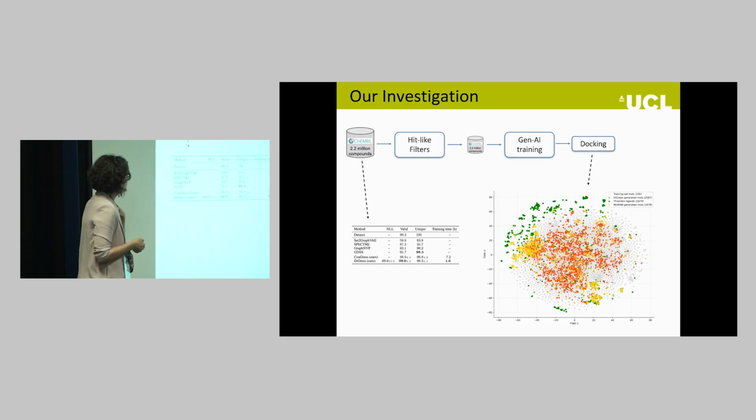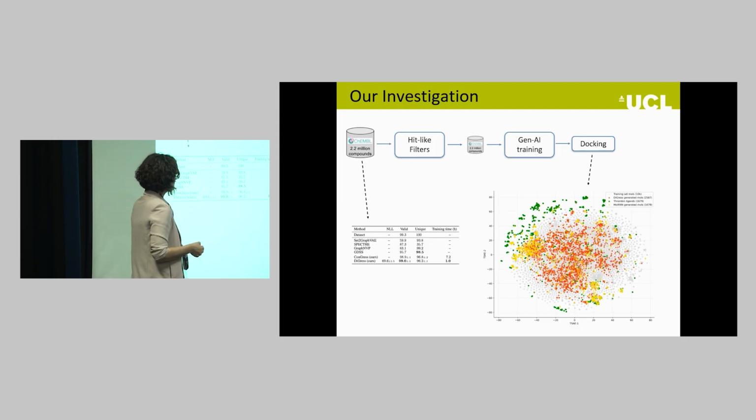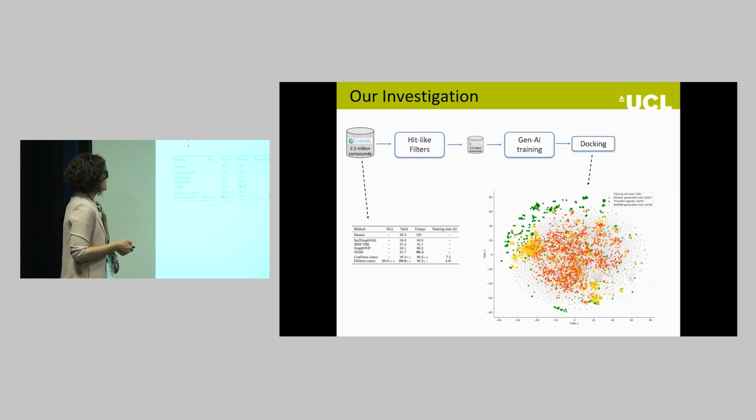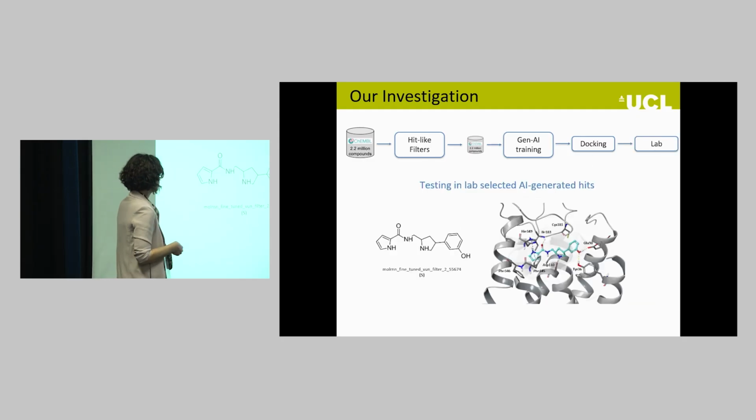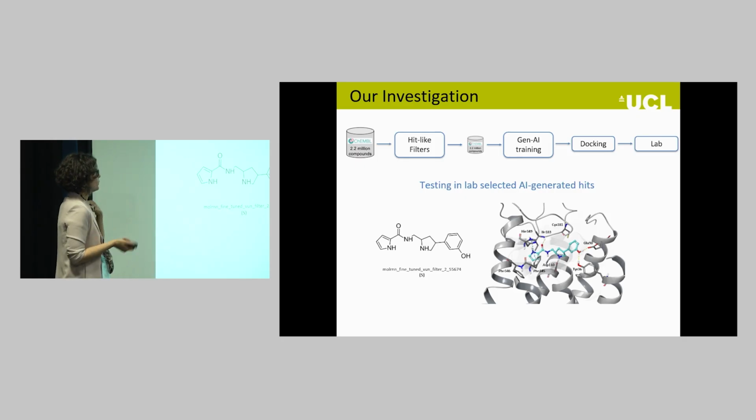So that's something that we add as initial steps to understand if current models are good enough, if we have a real application in mind, if we want some specific activity. So this is the initial part. We also identified some of these few yellow points that are actually overlapping quite well with the other desiderata points, which assumes they have good behavior. And now we are testing them in the labs. This, for example, is one of the generated molecules that we are testing. We are still waiting for the results.